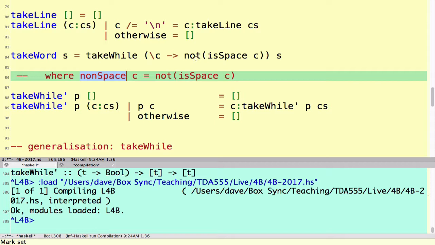But that's a different story altogether, and we're not going to go into that here. You might see that in the models of computation course later, where the lambda calculus is studied in a kind of pure sense. But basically, because we don't have a name for the function that we're defining, we can't call it recursively. So no, we don't use it to define recursive functions. We can use it to define functions of multiple arguments, and we can use it with pattern matching. In the case of pattern matching, it can get a bit complicated.